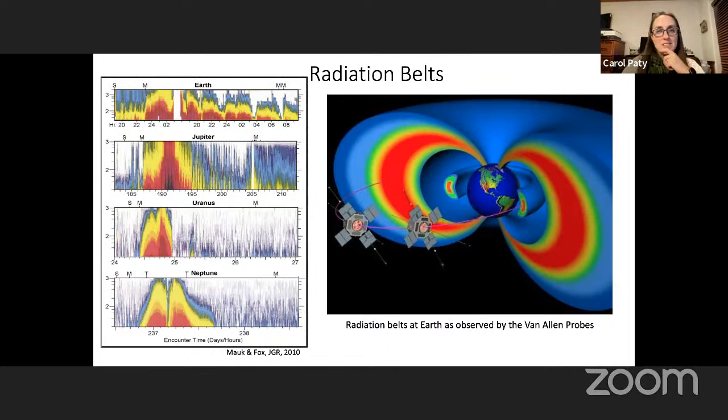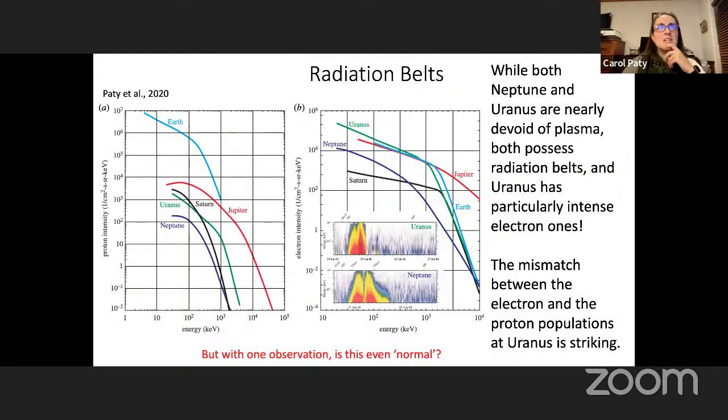It is a real head scratcher, and it is a real conundrum, because it turns out that Uranus's radiation belts are really, really intense. They're not just a little bit intense, they're really intense. And there's a mismatch between the electron population and the proton population. And gosh, nature and plasma physics sure does not like that. We don't like mismatches between positive and negative charges. We like them to be quasi-neutral. At the end of the day, they all come from the same source. And so we want them to kind of sum up to one another at the end of the day.